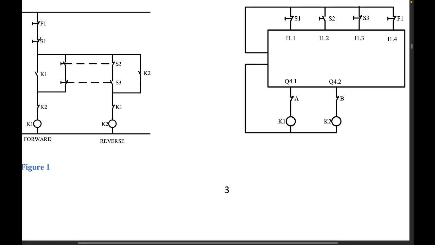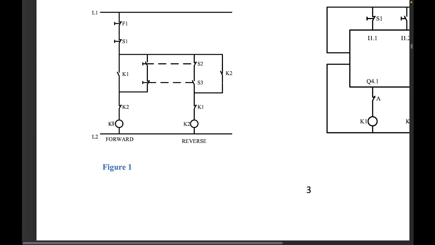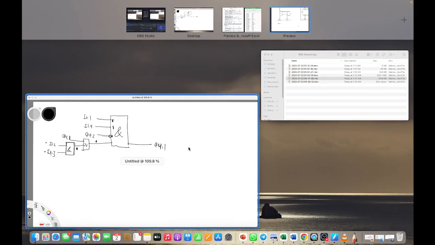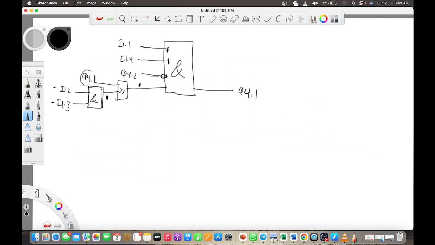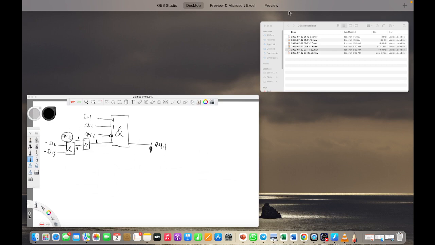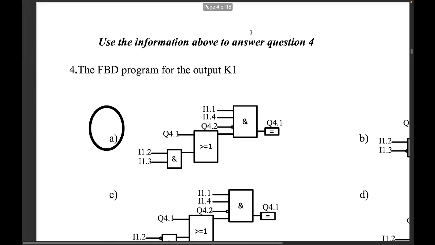Or you know that as soon as K1 gets energized here, it will close this K1 contact here. This is a contactor, this is a contact. Whenever a contactor gets energized, it changes the position of the contact. So this contact is normally open. When K1 gets energized, it becomes closed. So the current can also go through K1, and K1 is KO4.1. So when KO4.1, which is that K1 there, becomes 1, it means I have 1 here. Once I have 1 here, I can have a 1 at the output because it's an AND gate. So that's the interpretation.